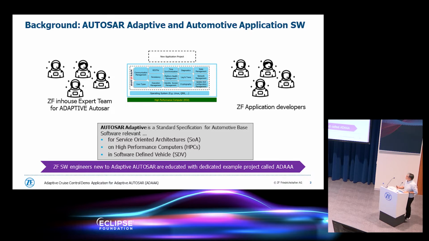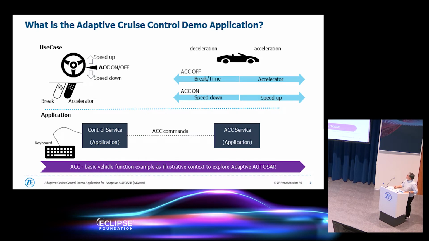In 2019, we founded an in-house expert team that works as an enabler for in-house projects in ZF, and we share the insights and the methodology with new developers that switch to the Adaptive Autosar stack. Recently we have started condensing these narratives and explanations into a common project, the ADAAA. I don't want to keep you waiting. I would like to show you what it is.